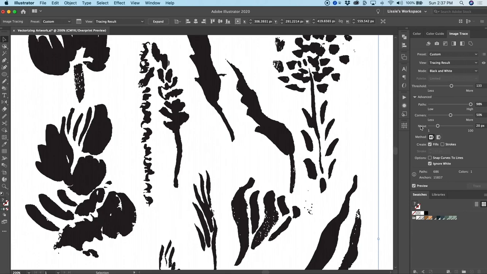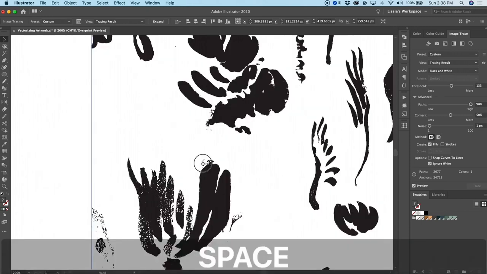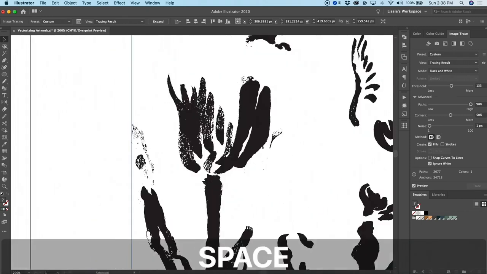I also like to work with the noise selection, and it is exactly what it sounds like. It adds noise. In this case, the 1 would represent more noise, and the 100 represents less noise. So I pull my noise down to the very bottom, and it adds little bits and pieces. It's a slight change here, but I want to bring us down to another part of this artwork so that we can look at it a little bit more in depth.